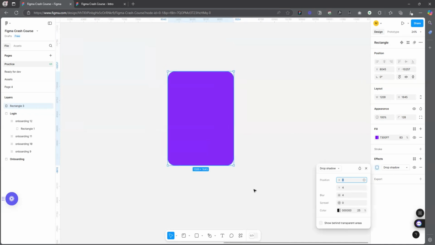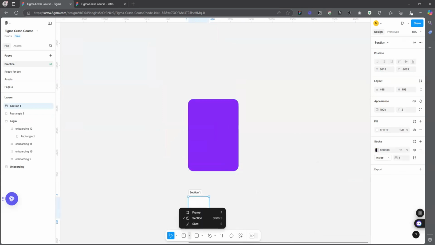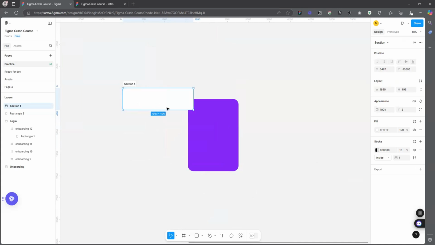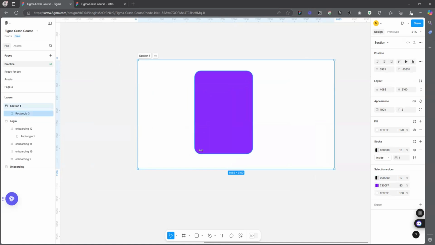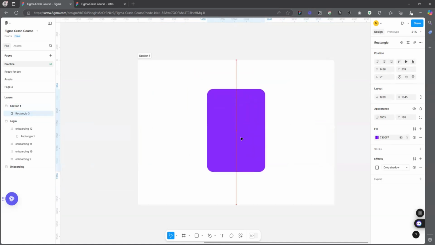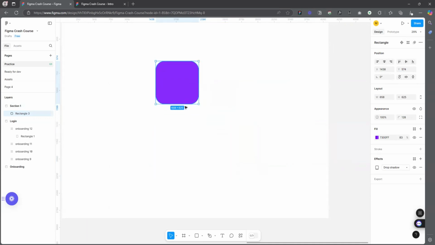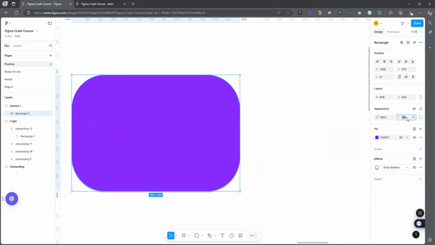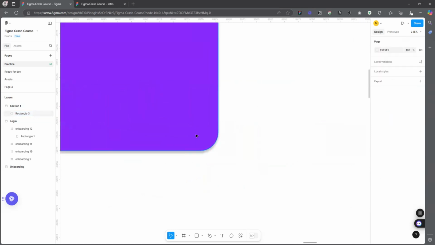Let's say I want to create an elevated view for this, that means something that makes it look as if elevated, right? I can just add the drop shadow to it. So let me place it on a white background so we can see it very well. It's already having one, but I think this is kind of too big, so let me reduce it so we can see what we're working with. Corner radius can maybe be 32, and then we can reduce it a little bit more because the color is fat, and you can see the shadow is beginning to show.